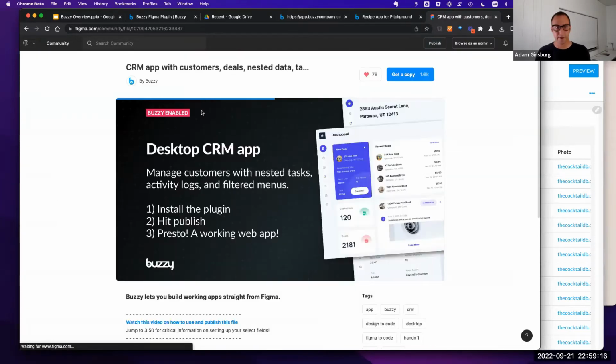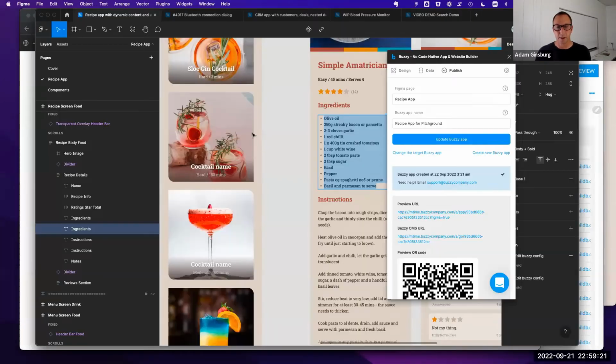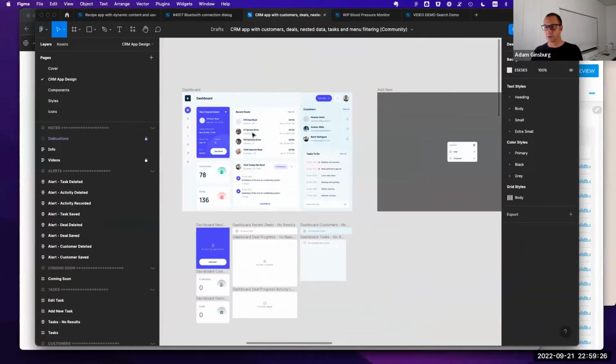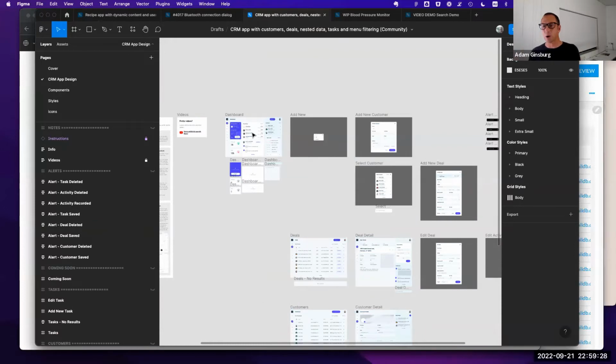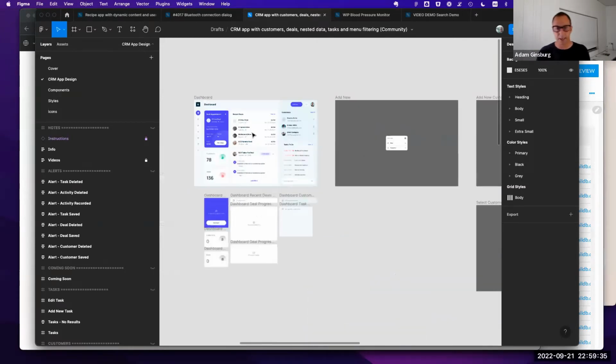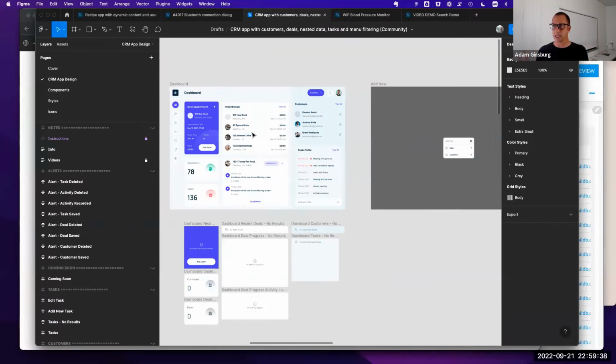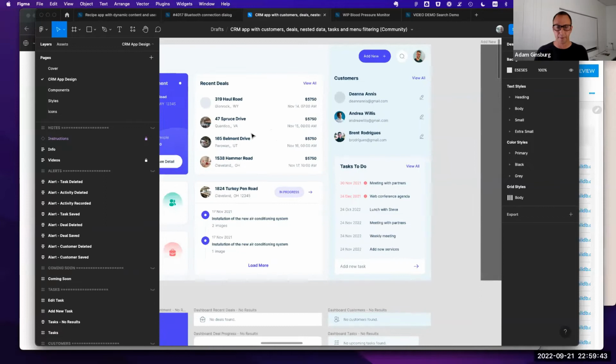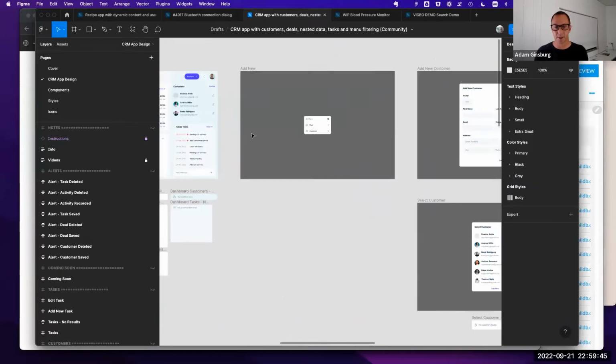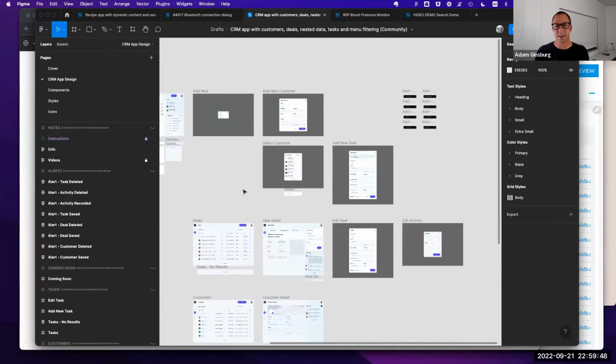And just to give you an idea, this is the CRM app. So this was actually created by a freelancer. We gave them the Getting Started guide. So it's about 6 lessons. It's about an hour of time for you. So it's very quick for you to be able to learn the basics. And we said, you know what, we want you to go and create a CRM app. The use case was for an air conditioning company. We want a dashboard. We want to be able to put in things like customers and new deals. And again, this is an example that we give you to be able to do this.